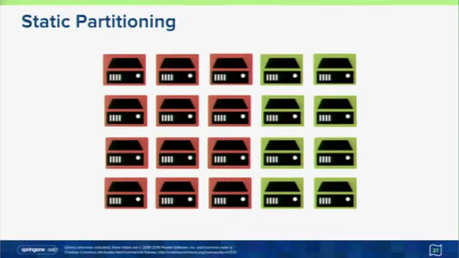Just in case people have no clue what Mesos is, it's an open source project that came out a couple years ago. It runs a whole bunch of production systems that you would all be familiar with at this point. If you're not using Mesos, then you're more or less doing static partitioning. Even if you're running some virtual environment, at the end of the day, you're still statically partitioning those machines. Even if those machines are elastic, the machine is still holding 16 CPU and 64 gigs of RAM or whatever it is. So some human being goes in and deploys their web servers, let's say that's the red, to red, and the database servers to green.